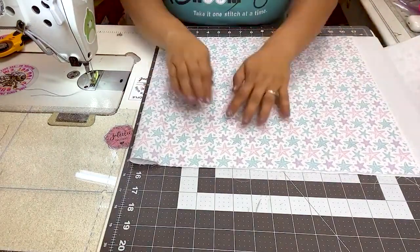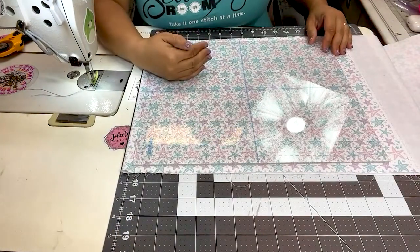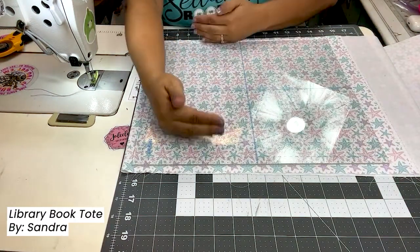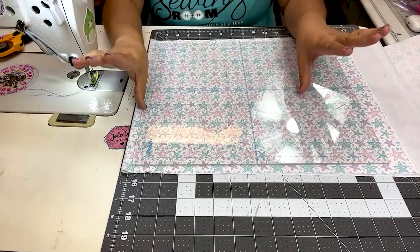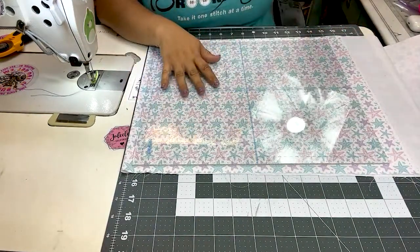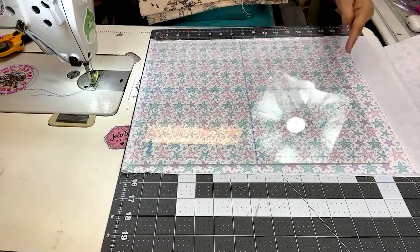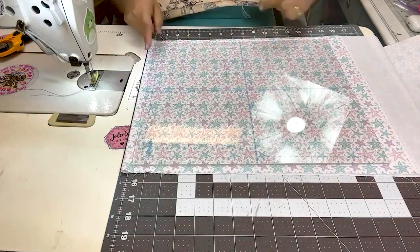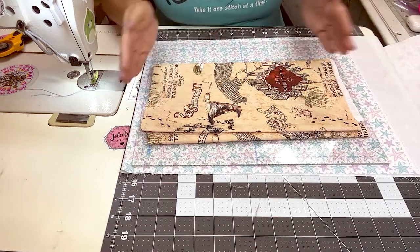This is very easy, very fast to make. There we go. Now, if this was directional, you're wanting the 15 inches to be the tall length of it, and the 13 being the width of it, just to let you know. So if this was directional, like the Marauder's map, just to give you guys a reference, this is the 15 inches and this is the 13 inches. So I would have my fabric like this. Does that make sense? Yeah. Okay, good. I would have it this way.